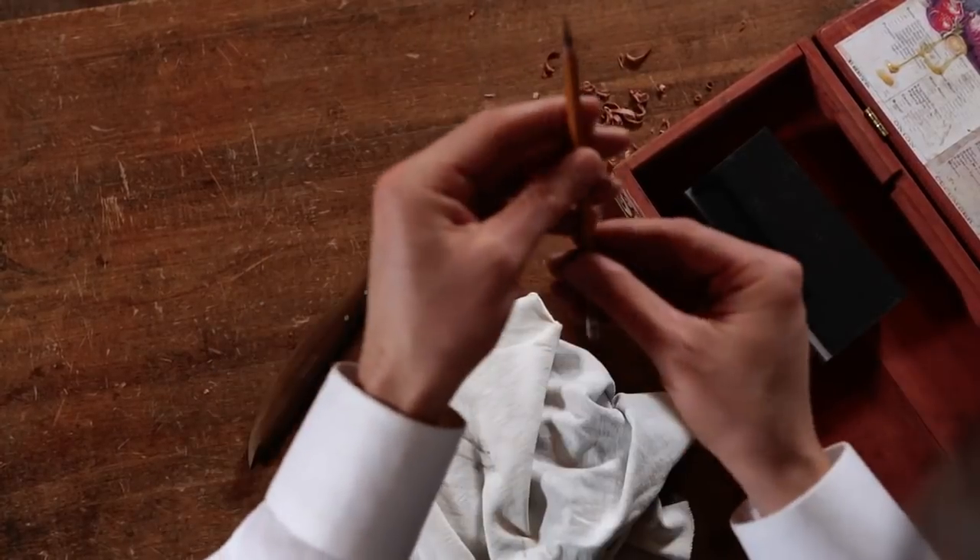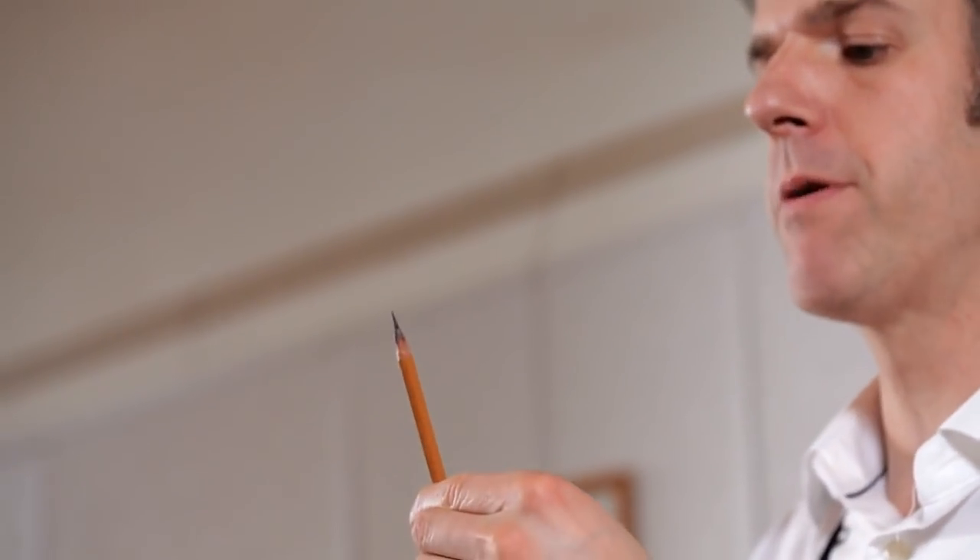So here again, if you were to pick up this pencil on a crowded desktop, you would say two things. You would say, 'Oh how delightful, a properly sharpened pencil just when I need it most.' And then, as you rotated the pencil and admired a certain hardscrabble authenticity in its shaping, you would say, 'Well, here's one pencil that definitely wasn't shaped by an electric pencil sharpener, and dare I say wasn't even shaped by a single burr hand crank sharpener.'